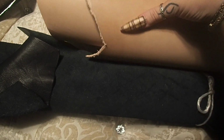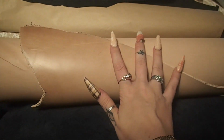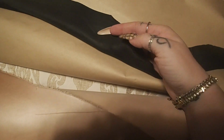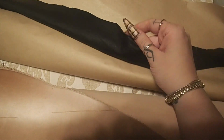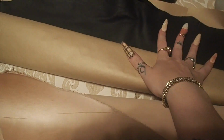And then this is my nice thick sole leather. It's just a veg tanned one. So we're going to use that. And then this is a thin lining leather, which I haven't decided if I'm going to try to line these boots or not, because they are boots and not heels, and you're going to wear socks with them. So you don't really need a liner, but we'll see.